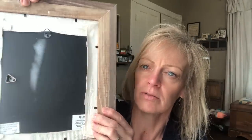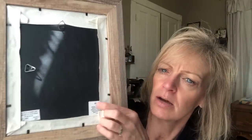I don't know, she maybe used double stick tape or something around the board and then inserted that in there. You can see the back of it. Like I said, this is a Hobby Lobby frame. You can find that there.